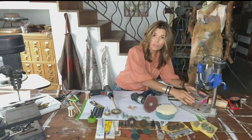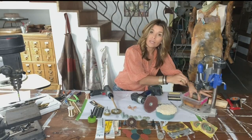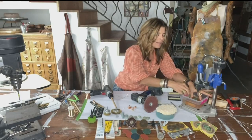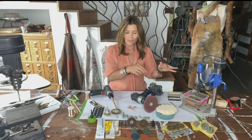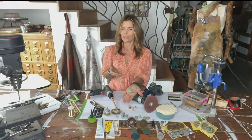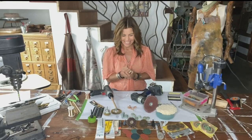Either bit though, you need a water bath. So just get a container of water. I put a little wood in the bottom so that I don't drill through my container, and then make sure your rock is covered with water. Then slowly work your bit through the rock and you should be able to drill holes no problem — and then you can create some beautiful jewelry pieces out of it.